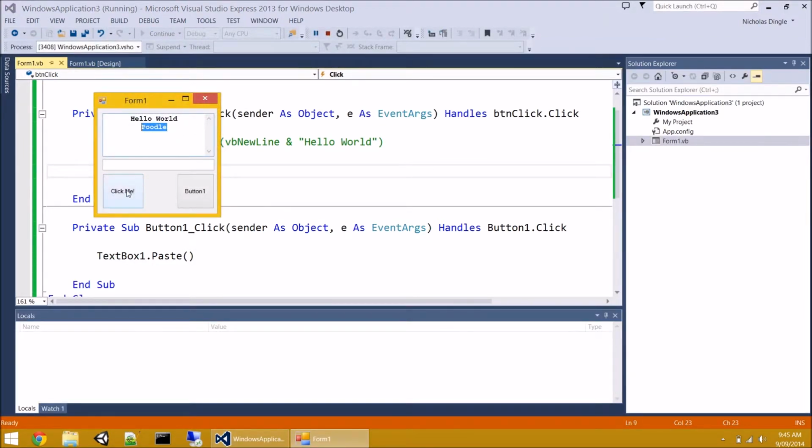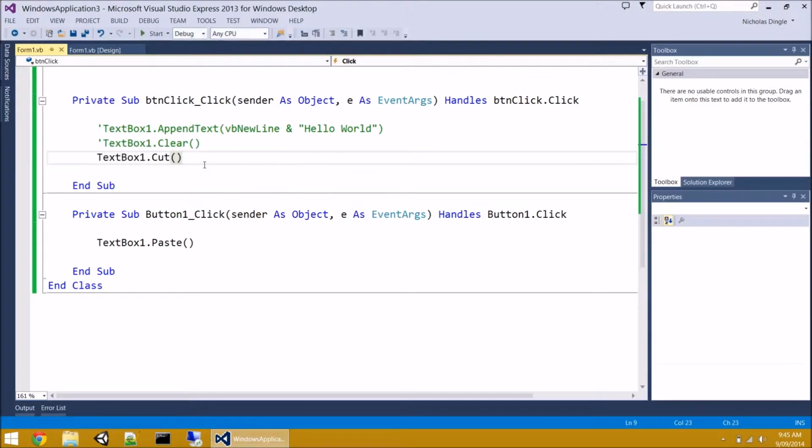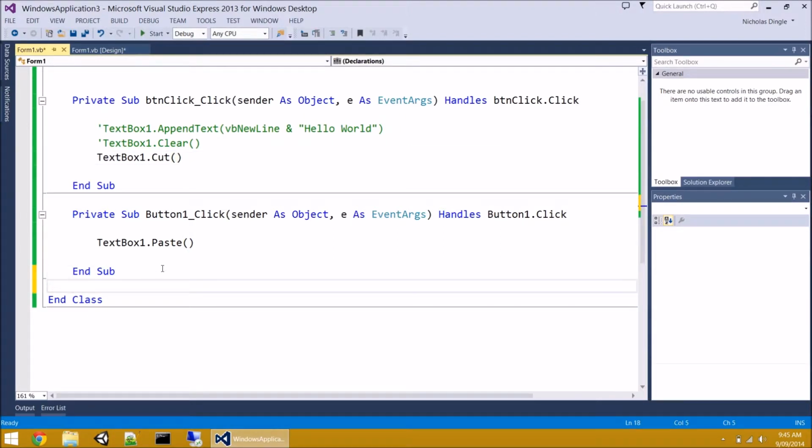Again, highlight, cut, and then you can paste as many times as you want actually. But it cuts it and then it pastes it. And I'll probably max out that box before the end of the day. Anyway, so they're pretty interesting. I only found out about them today, to be completely honest. I didn't know they were built into them. So very, very handy.